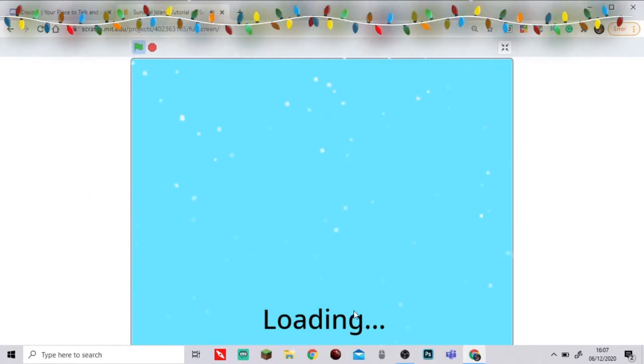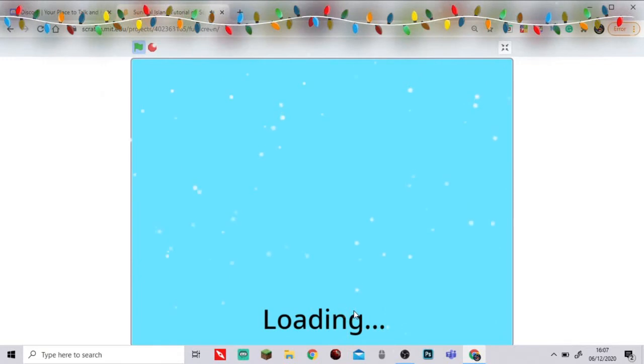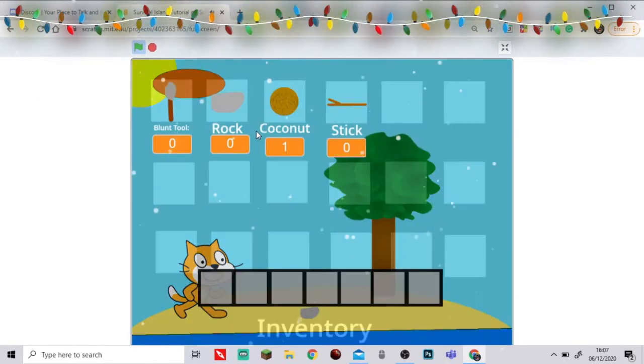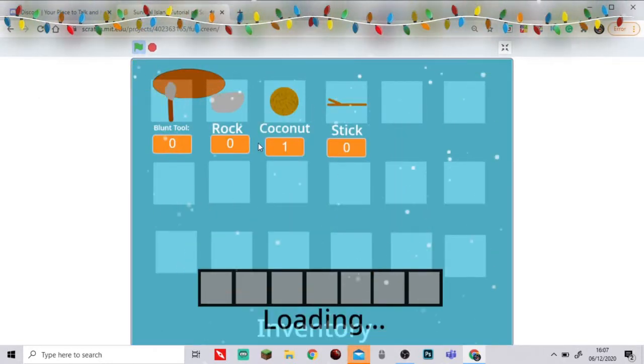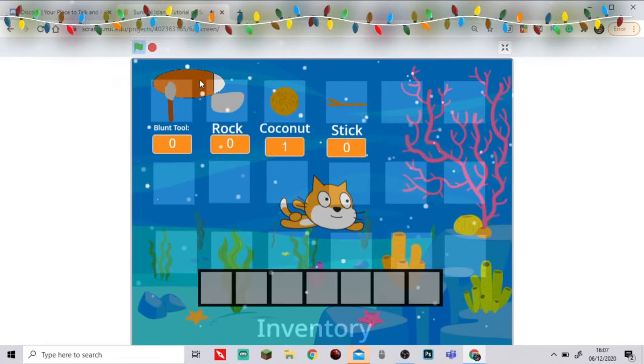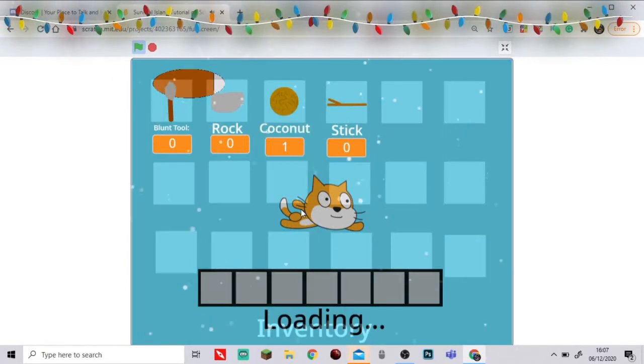Okay, now that we're loading in, we'll see how this goes. So what should happen, we should get our inventory bar. Like I say, just ignore that. It could be work because it's very big at the moment, we're going to be improving it. Collect our coconut. We can't actually collect our rock because once again, this is behind it. So let's click E. It's not spacebar. As you can see, we have a coconut. What is it to close it? Is it X? No, Q. Oh god, I don't remember how you close it.